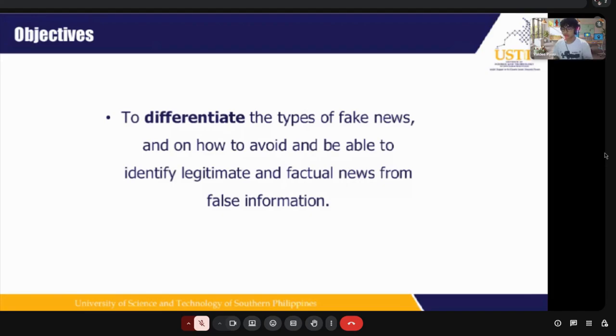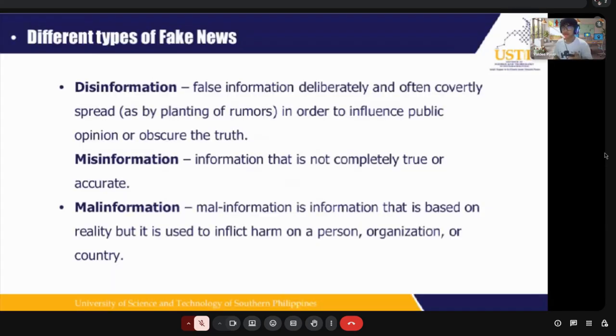Here we have our different types of fake news. First, disinformation is false information deliberately and often covertly spread, such as by planting rumors, in order to influence public opinion or obscure the truth.